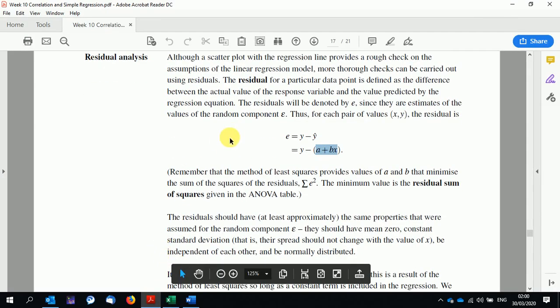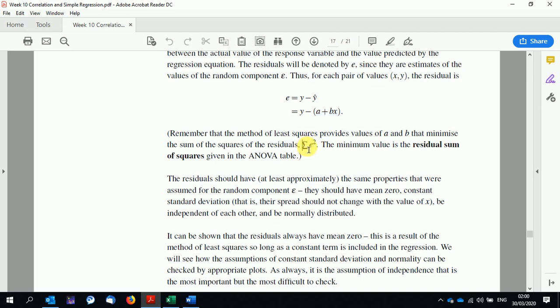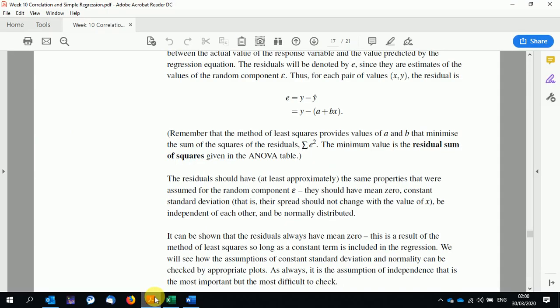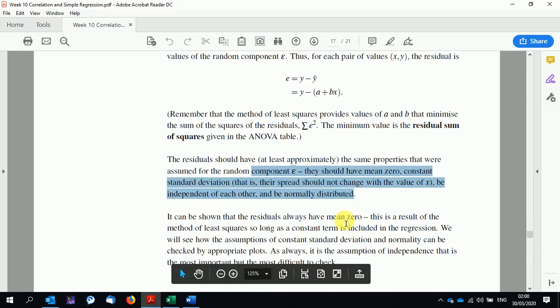So I'll let you read the rest. We have plenty of lines that we can fit across those points, and we can square those errors and find the sum. The one which gives me the least numerical value out of thousands and millions of lines would be the line of best fit. That's how we proceed to get the best fitted line. Okay, the error usually follows a normal distribution.